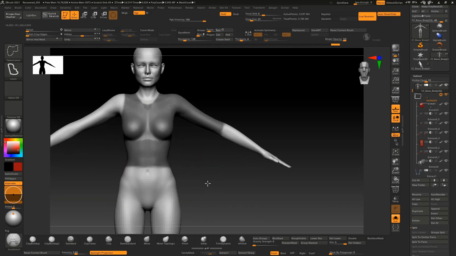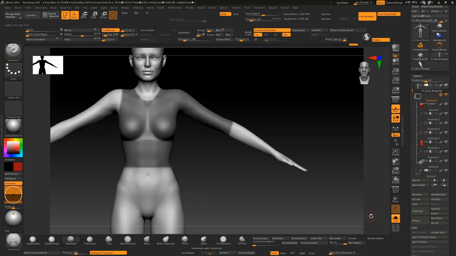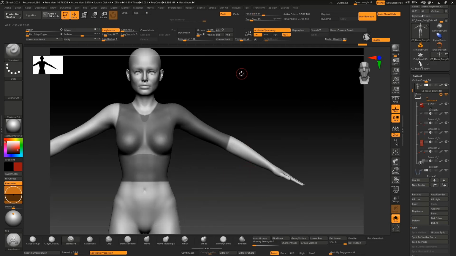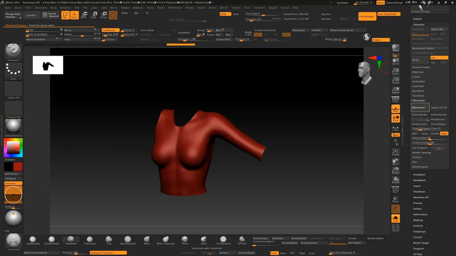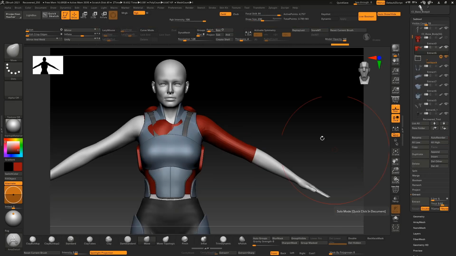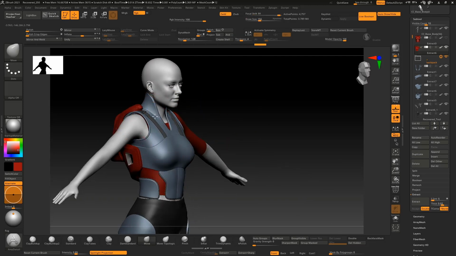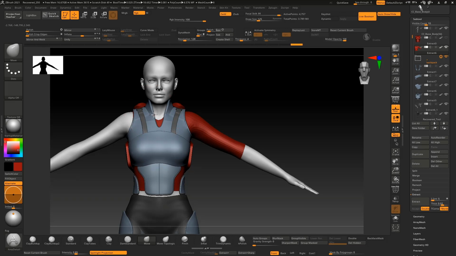So I'm just working on an additional shirt. It's going to be asymmetrical because, as you remember in the sketch, she has the mechanical arm. So we're going to keep it on one side and keep it to elbow length on her left arm there, and just simply extract that geometry, clean it up a little bit, get that lower resolution to work with, and start extruding this out so we can perform a very similar function like we did on the pants, and run it through some dynamics on the sculpt.